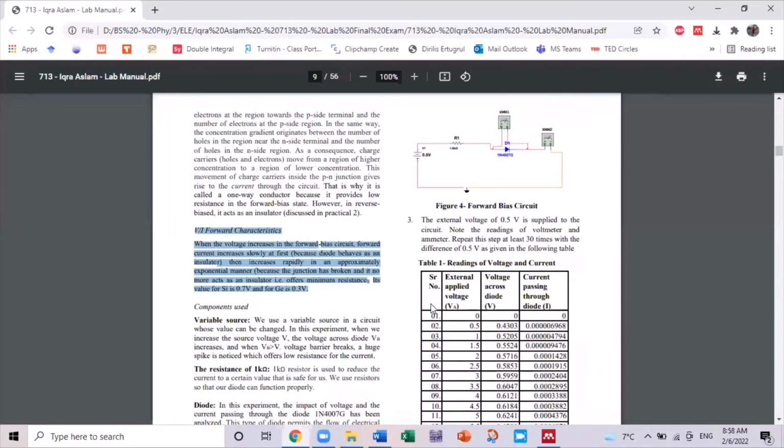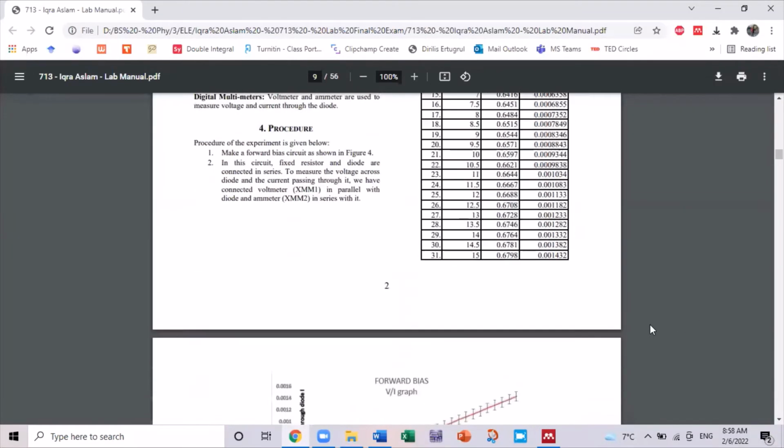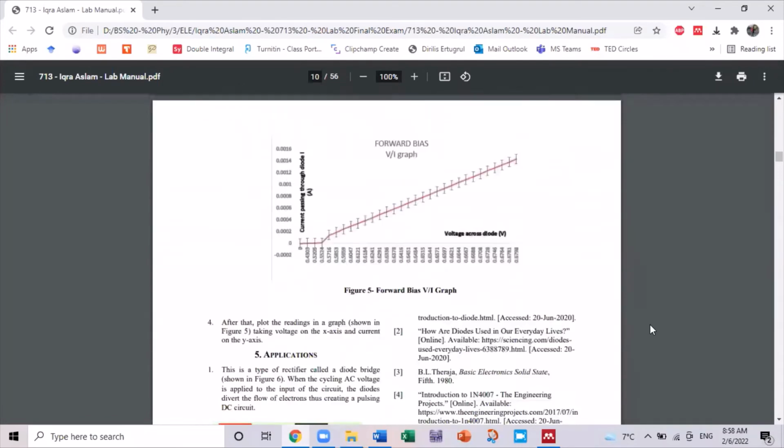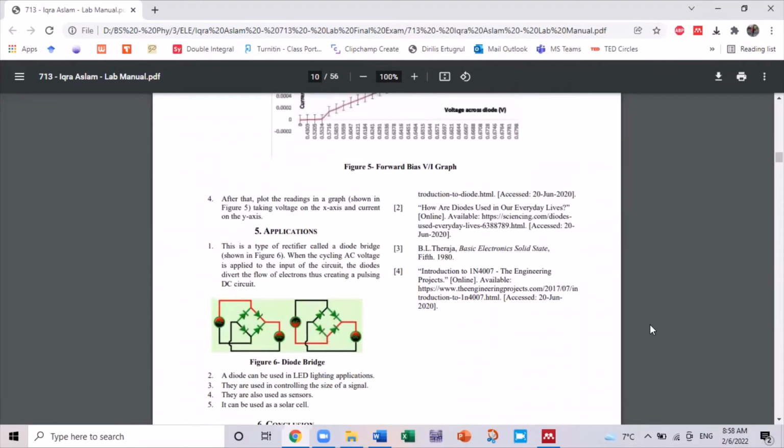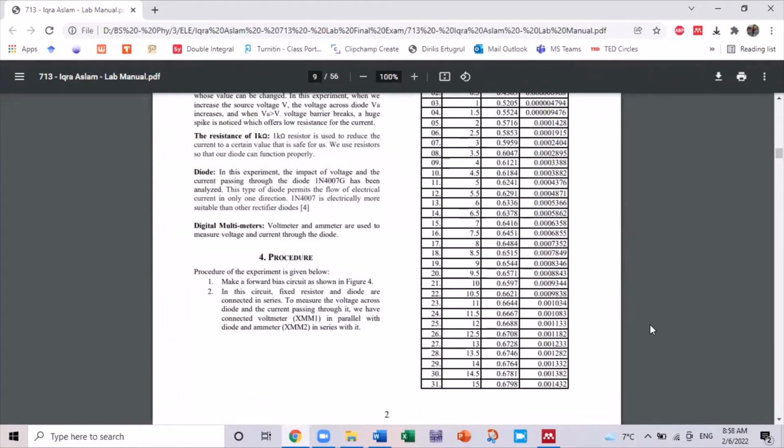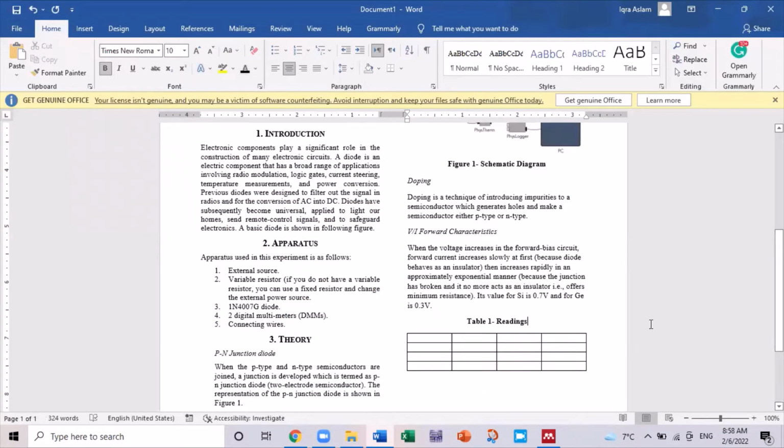And in order to write an equation, I will let you know in detail later. This experiment does not have any kind of equation, but let's say I'll just name the subheading as equation. And let's say the equation for this experiment is given.